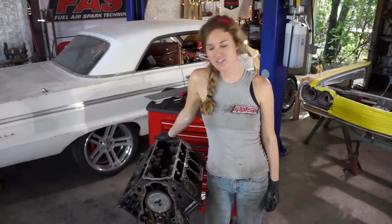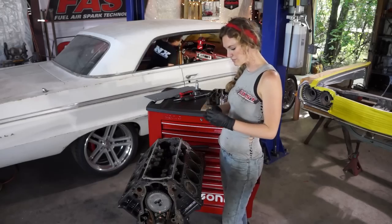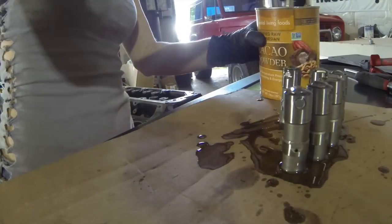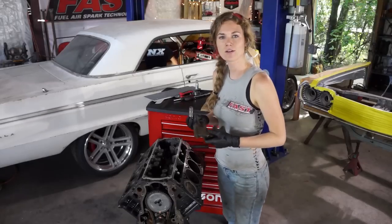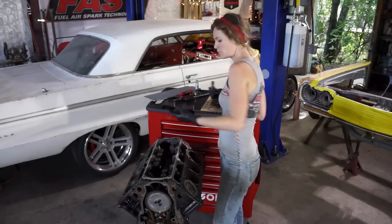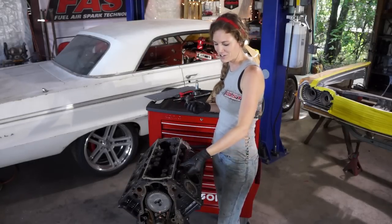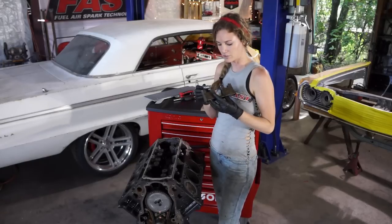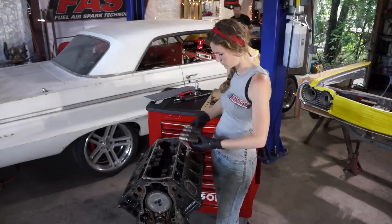Time for lifters. We did what Comp suggests to do. We soaked the lifters in mineral spirits to remove all of the packing oil, and then we soaked them overnight in motor oil to be sure they were lubricated internally. And we're using the stock lifter trays that hold the lifter stationary inside so that the roller lifter is sure to sit perfectly on the cam.